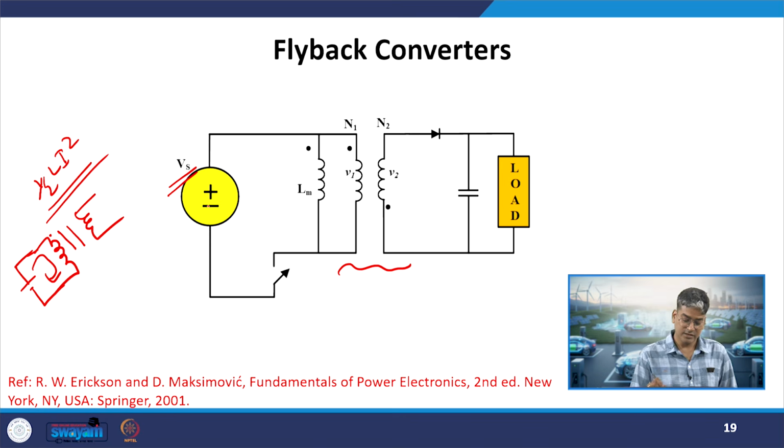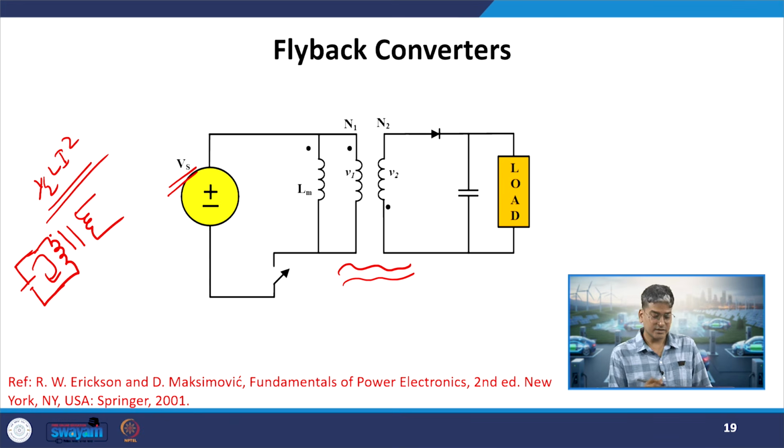Whenever I use the transformer in a DC to DC circuit, I should make sure that the core of this transformer never goes into saturation. Okay. So, by some mechanism, if I am able to ensure that the transformer core is never saturated, I can use that inside the DC to DC converter circuit. That is the basic idea in the design of your isolated DC DC converter, that is, we will not allow the transformer core to go into saturation.